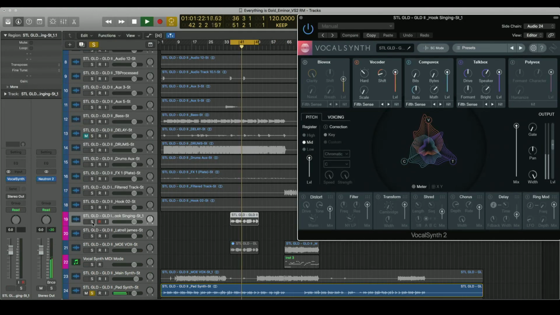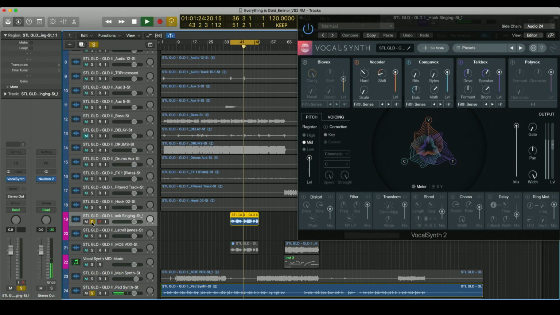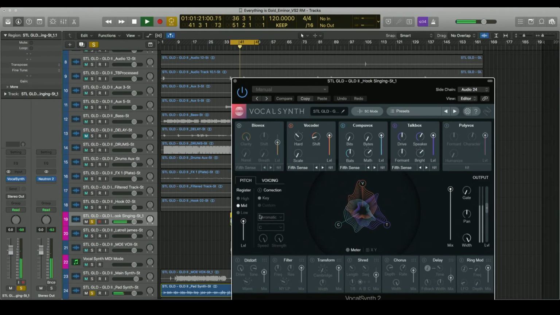If I now unsolo the vocal track, you can hear now that the synth on track 24 is actually being used as the trigger for the Talkbox here. So the synth is driving the Talkbox and is kind of morphing that with the audio that's on track 19, which is where this plugin is actually situated. So I'll just bring that over here and I'll take out the dry signal.